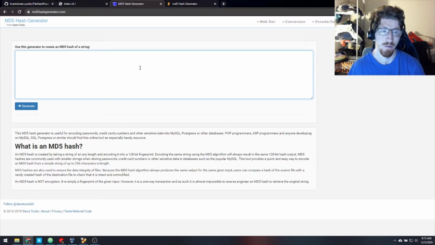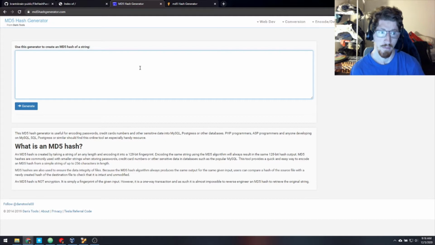So the way hashes work is you can give it a password or a document, like a Word document, or even the data of an entire hard drive. And it's going to print out this string of characters that represent that data. And they're always going to be the same length. They're always going to come out to the same thing as long as you give it the same input.